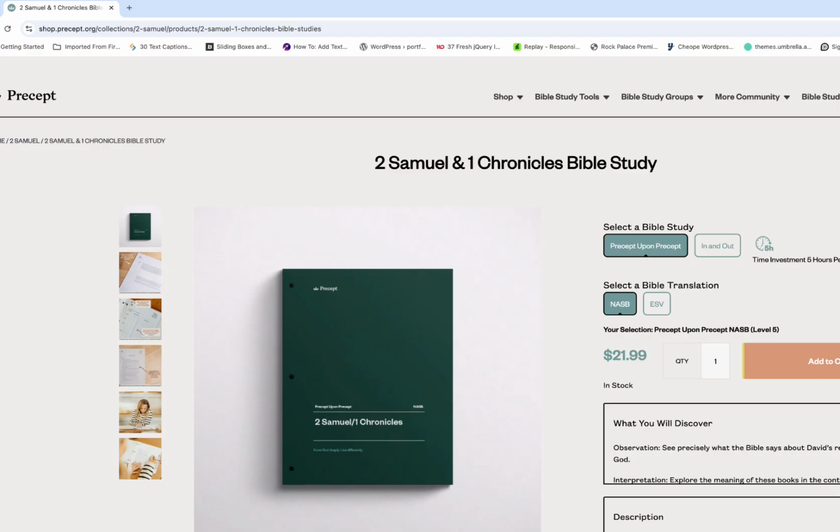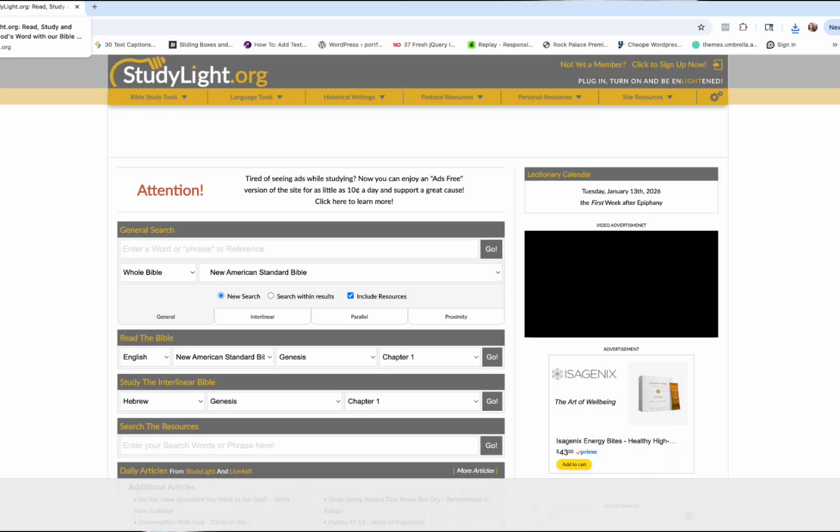And you can choose NASB or ESV. Those are both word-for-word translations. Whenever you go into your Bible study apps like Blue Letter Bible or Study Light, you can choose NASB, ESV, or KJV, and those are all word-for-word translations, and you can get back to the original Hebrew and Greek. And so here is your Look Inside tab for your first lesson download. That will have everything you need for the first lesson.